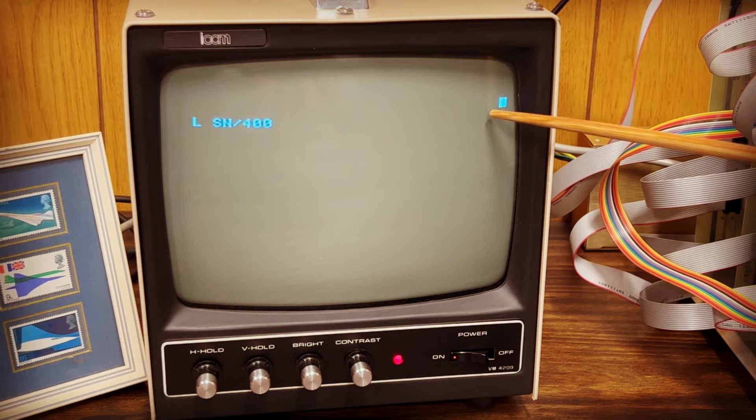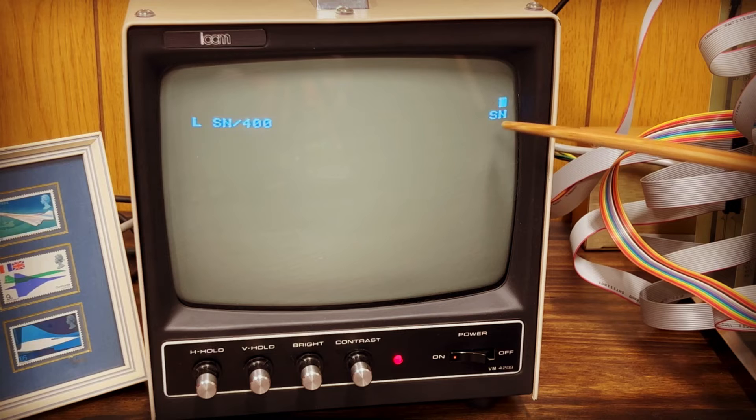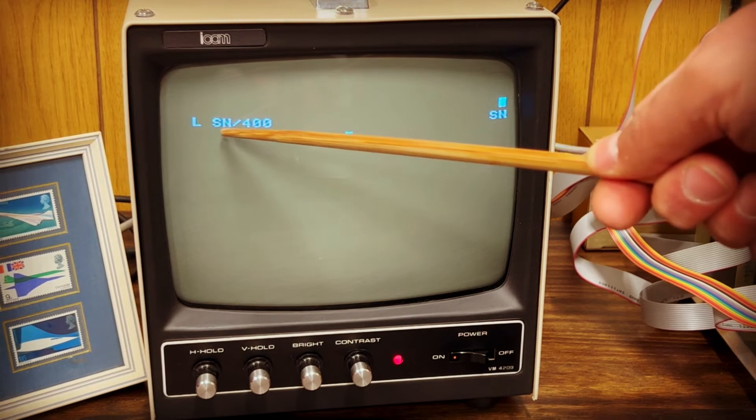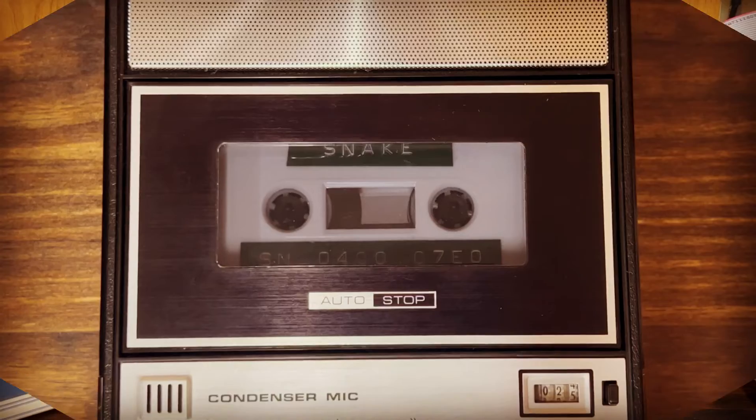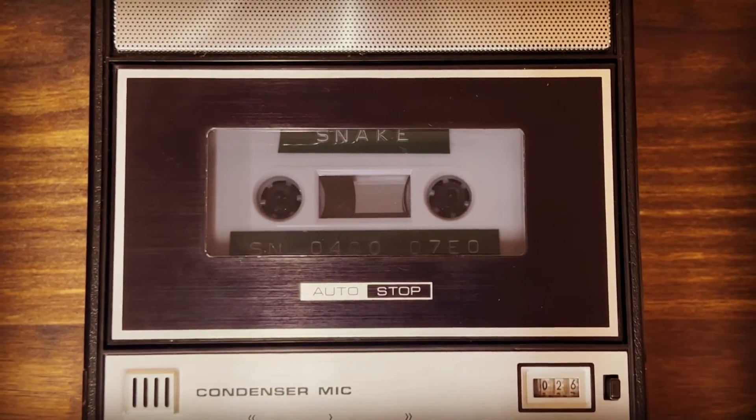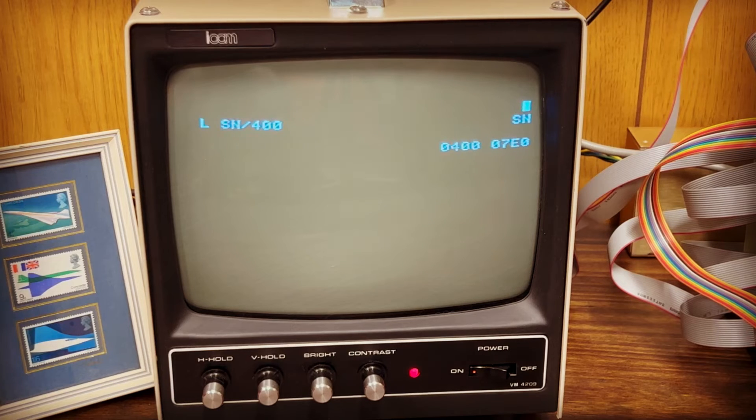Pretty soon, bits from the tape in the form of an audio signal start streaming into the SIM board, and the resulting bytes are displayed in the top right corner of the screen, which is a useful indicator that it's reading something valid. That file, or block name, shown here, tells us what the firmware is currently reading. It's the one we are looking for, so in a short amount of time — not terribly long since this program is less than a kilobyte in size — it will complete the load. When it's done, we can see the loaded start and end addresses reiterated, and the blinking cursor is back. To run the program, we enter the debugger mode, open location 400 where the program has loaded, and with Control G, we can run it.